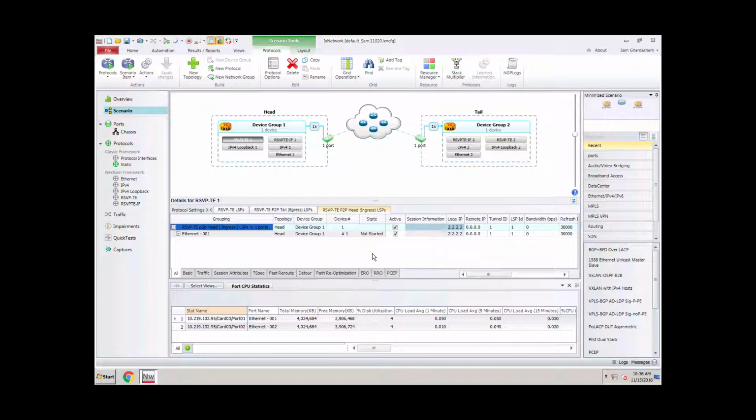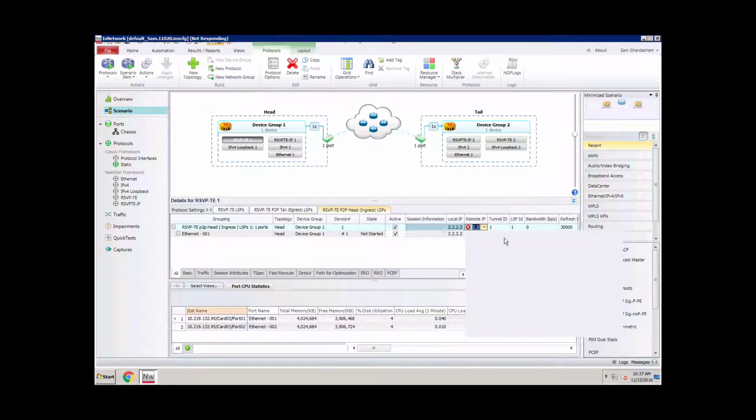For example, here we have the tunnel head in the top here, and then we have the related parameters down here for that tunnel. So remote IP is very important. Here we have to punch in the remote IP of the loopback interface of the other side. So you may ask what happens in case of a DUT.